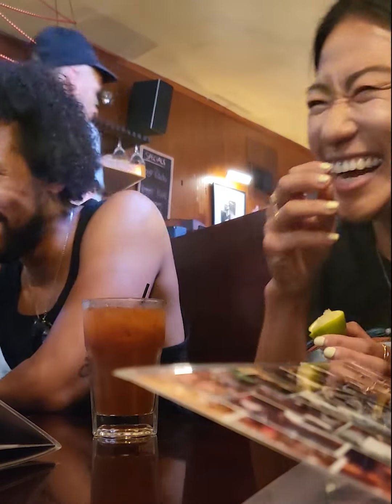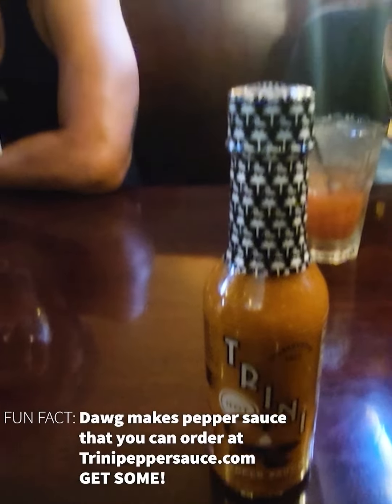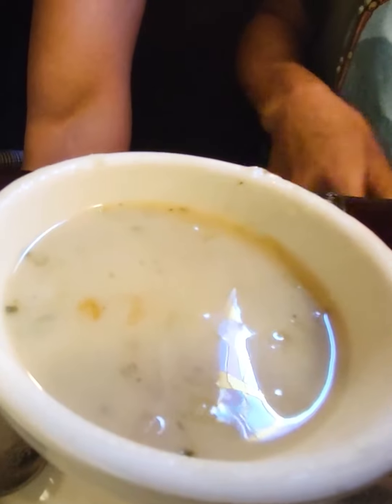We're Cat-Dawg, and today we're gonna see what trini sauce is good on. Trini sauce on, baby. Personally, I think trini sauce would be fantastic on this. What do you think, Susu? I think it would be great. Let's try it. All right, Cat-Dawg thinks we should put some trini sauce on it.